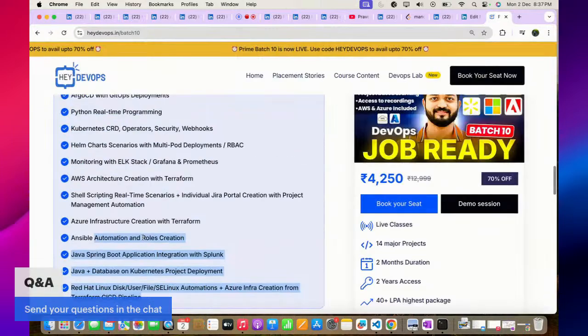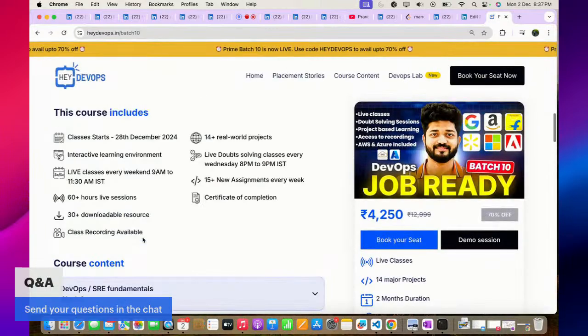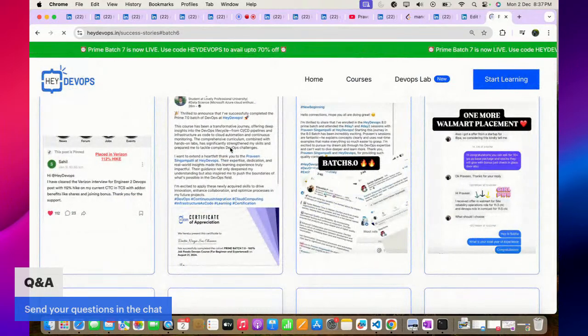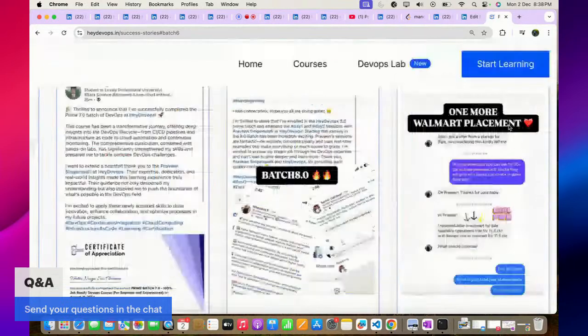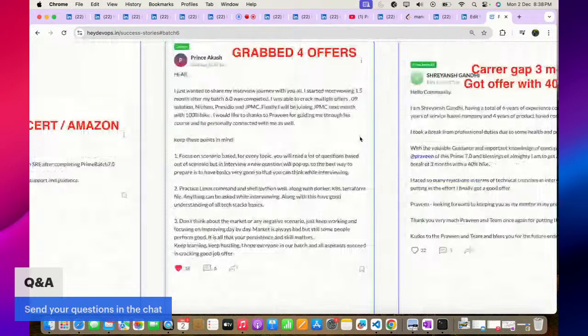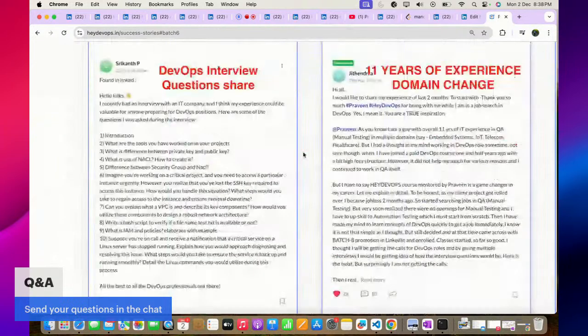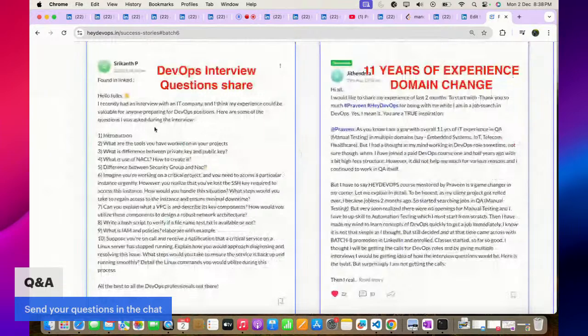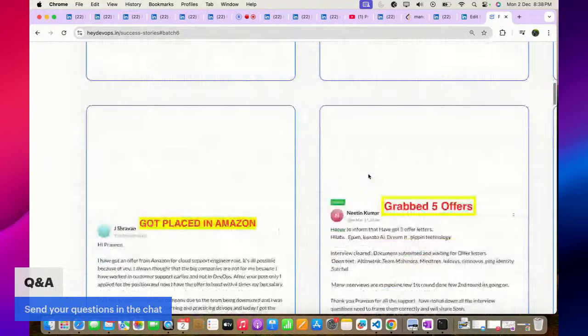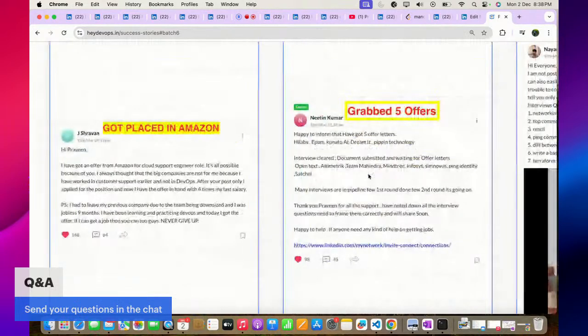Not only this, if you see here, Praveen, what are the placements? How many students have got placed with you or under your courses? You have completed 2 years, 9 batches. What are the people that you have placed? Basically, you can see here each person who has got placed under us, with a career gap, with 4 offers, with Amazon. People also share their interview questions. Once you enroll, you will get a community page where you can share all your interview questions and data. That's how people understand and become aware of the things they have to work on achieving.